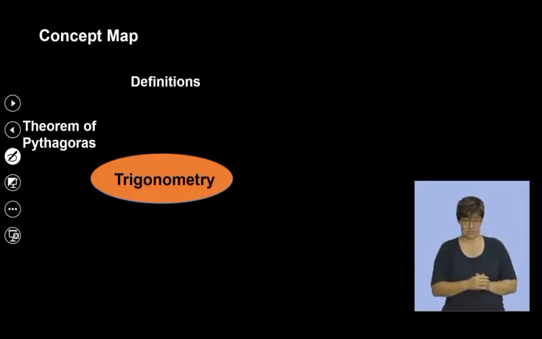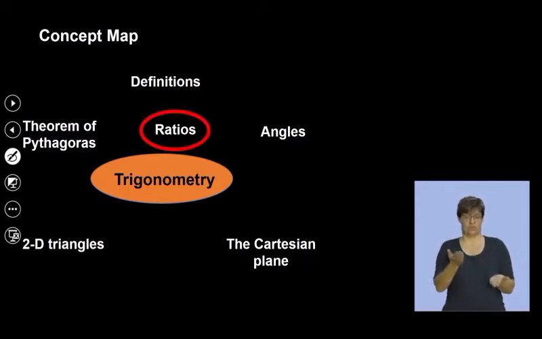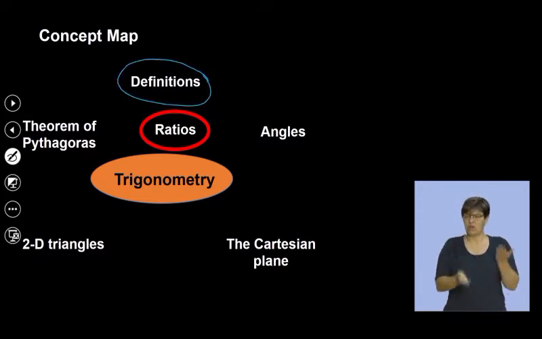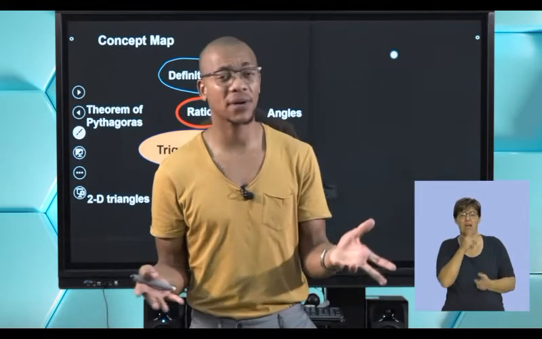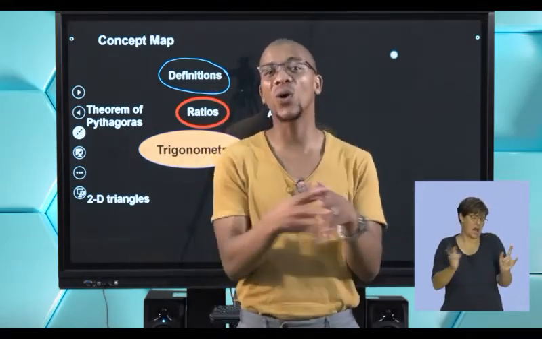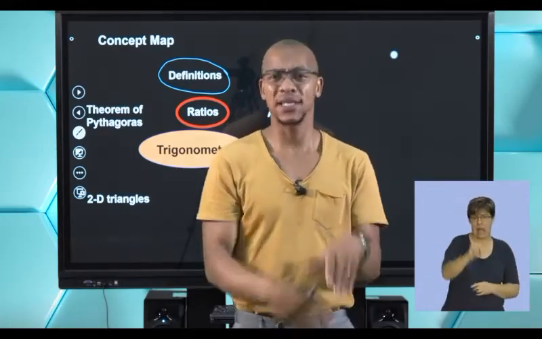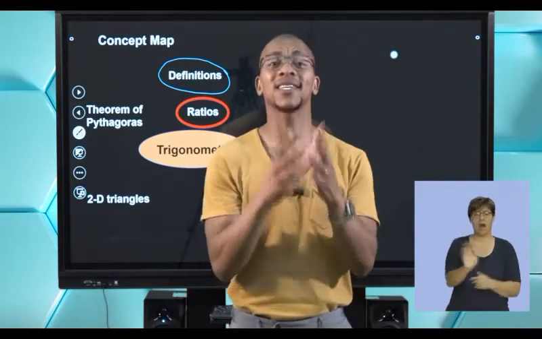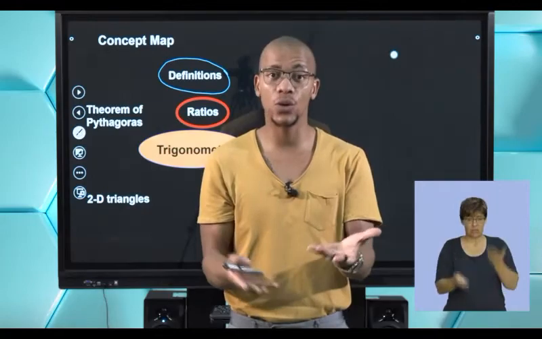Now, that's the big idea of what we've looked at. So now we're going to look at ratios. In terms of ratios, remember that I said ratios are about defining them. And please remember, guys, when I say you need to give me a definition of a trig ratio, I'm not saying you must go all Oxford dictionary or Google and tell me that sine is this and sine is that. No, I'm just saying give me the definition in terms of the ratio of sine.